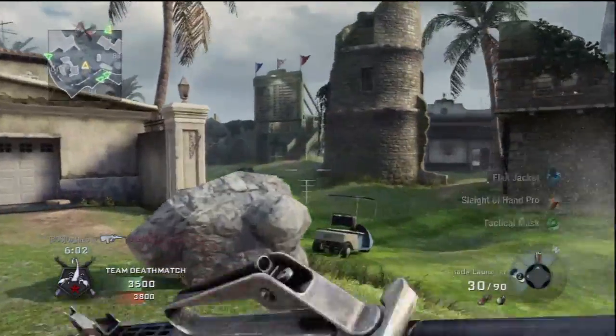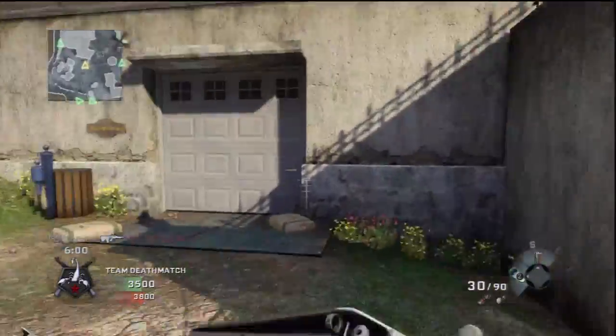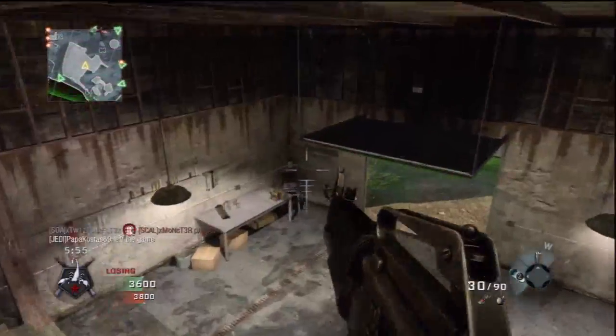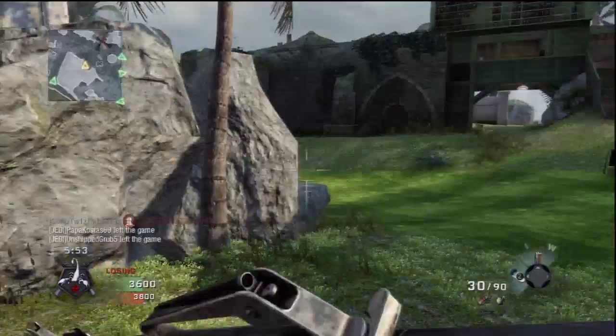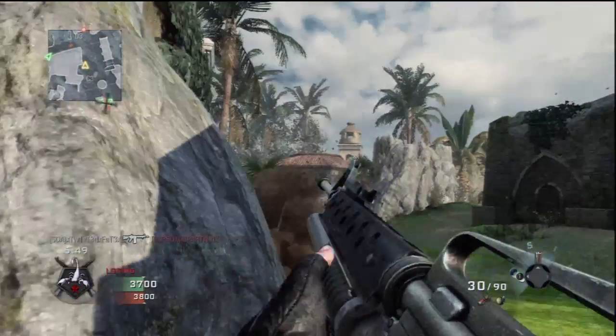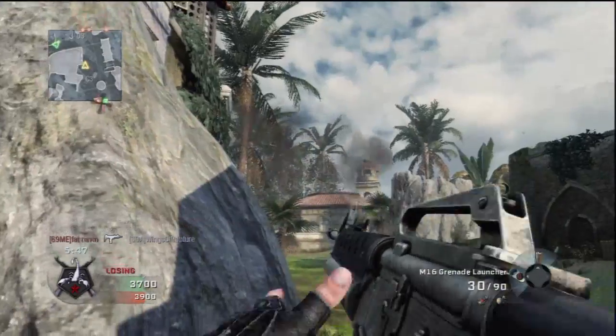Once I shot a rocket launcher, I think it was a couple videos back, my dedicated followers would remember. I think it was on Discovery when I shot the guy by flag B, literally, with two rockets, and he didn't die. So I think it's overpowered.